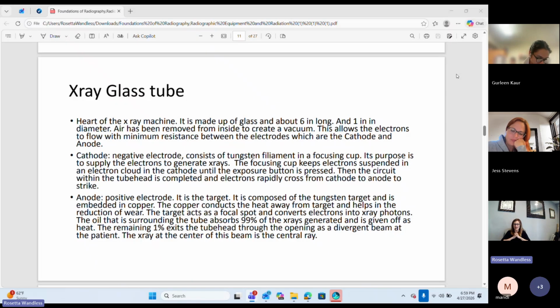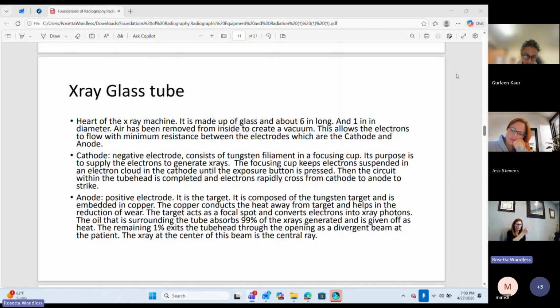So tungsten and electrons have that same affinity to each other. They love them. So tungsten filament, if I say filament, I mean nothing more than a very light string of this tungsten, a very thin, very dainty kind of metal that's going to sit in that cathode. If you ever looked at an old school light bulb, you see this filament inside of it. Even the new light bulbs, you see this electrical thing that lights up. That's tungsten. It gets excited by electricity and electrons. No matter what, we're using the same technology here.